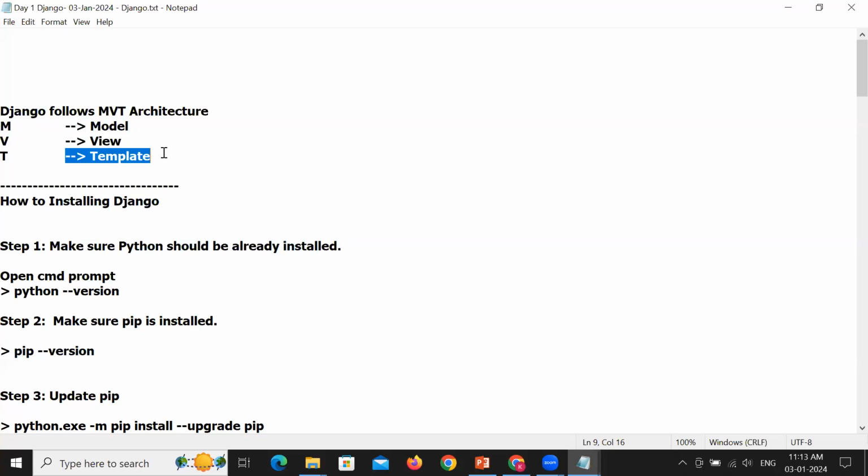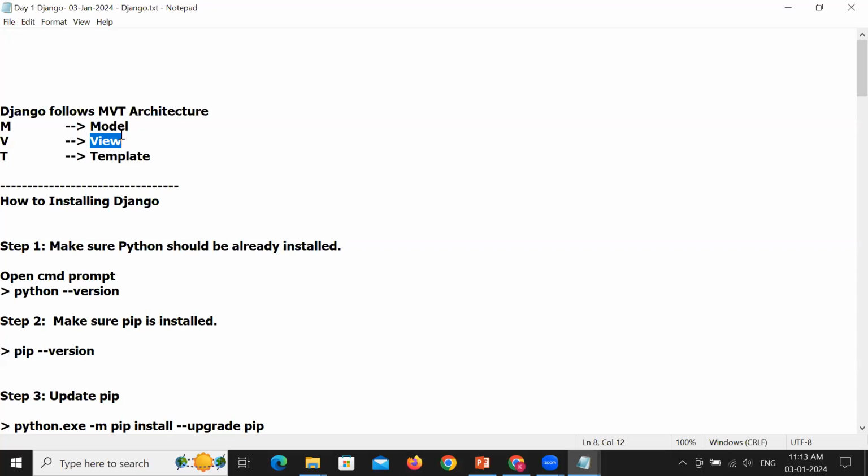What is a model? Can you explain what is a view? What is a template? How do these three components together help in building web applications? This is not the right time, because once we proceed with a few examples, we'll have a complete understanding of how to create a model, how to create a view, what a template is, how to create a template, how we can link the template to the view, and how we can link the template to the model. Once we get into practicals, you will understand this model view template architecture. Clear? Perfect.